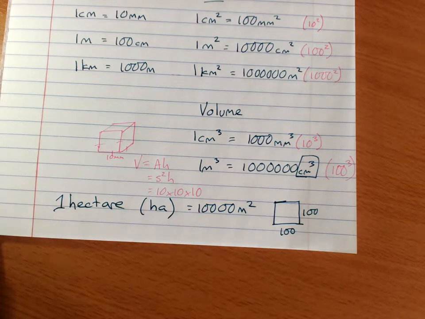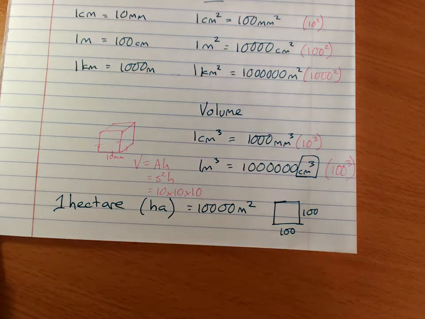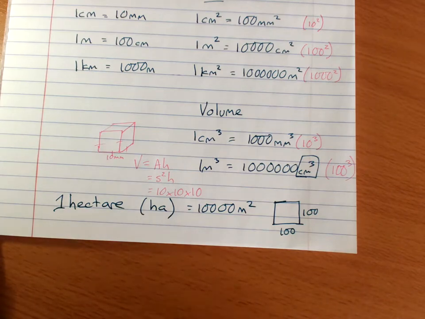Because it's a useful measurement. Like my block of land is, I've totally forgotten, 20 hectares or something like that. It's nowhere near a kilometre by a kilometre. It's like 450 metres by 500 metres or something like that. It wouldn't make sense to talk about it in square kilometres. Hectares get used quite a lot. Acres still do get used a lot, but I won't give you a question with an acres measurement in it. Anybody else? Problems with converting?